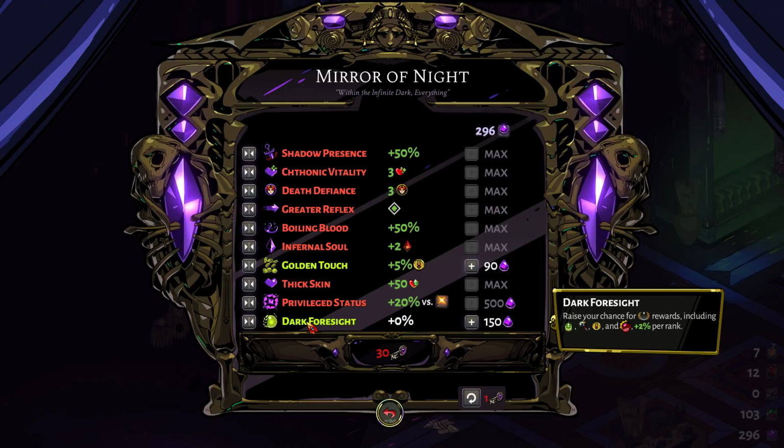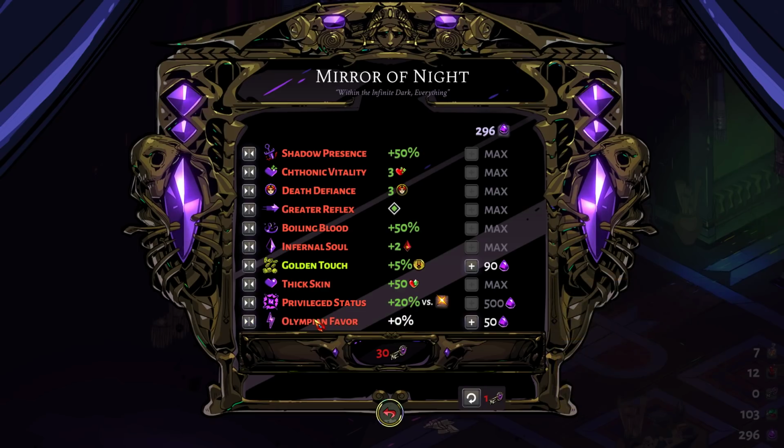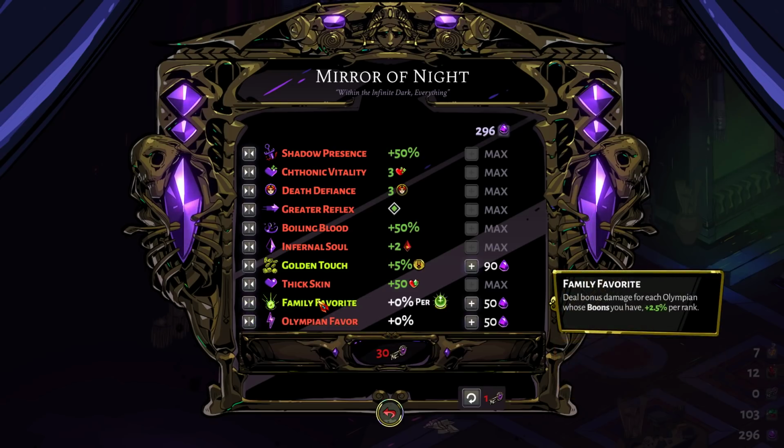Wait a minute. Has this been changed? This seems different. You can get increased chance to get Daedalus hammers. So maybe you can get three Daedalus hammers, especially if you increase your Dark Foresight. Otherwise, it just wouldn't be there, right? That wouldn't make any sense. For now, let's go with the cheaper option. We'll switch to the B-side stuff later.